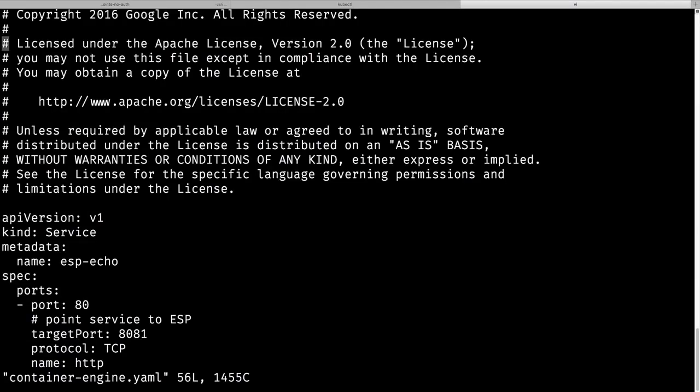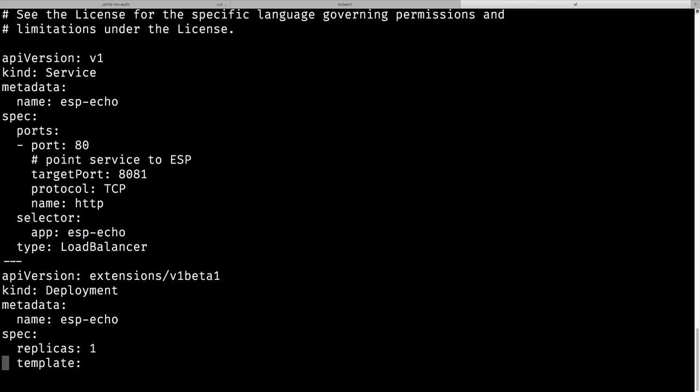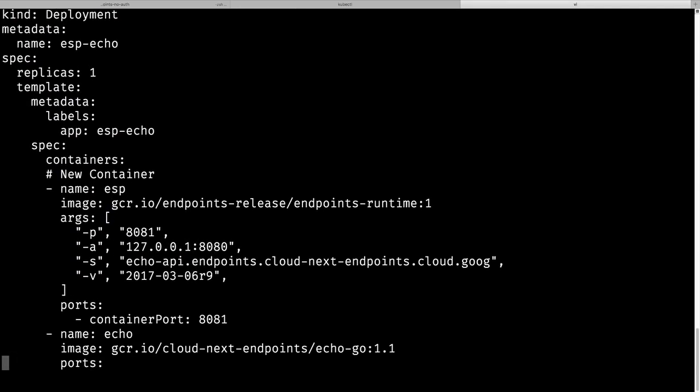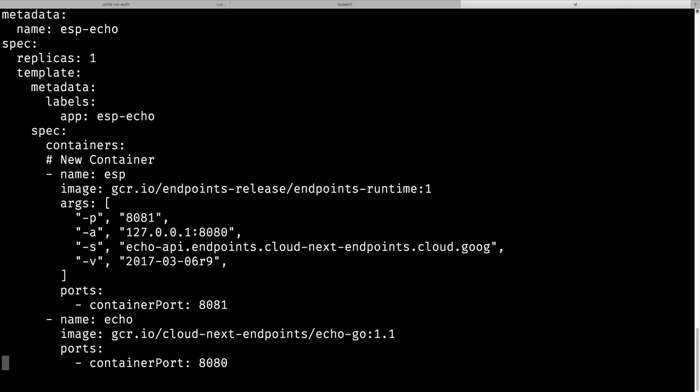container engine.yaml. So container engine.yaml, what we have is here, we can see there's two containers. There's the container down there. It's the echo container, which is the important one. It's our business code. And it's simply a container in Google Container Registry that I put previously, because the Wi-Fi is not the greatest, but it's already there.